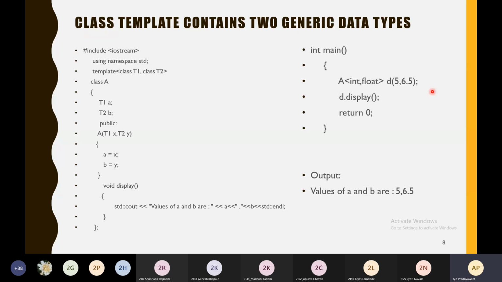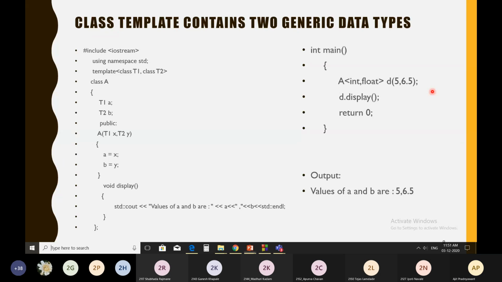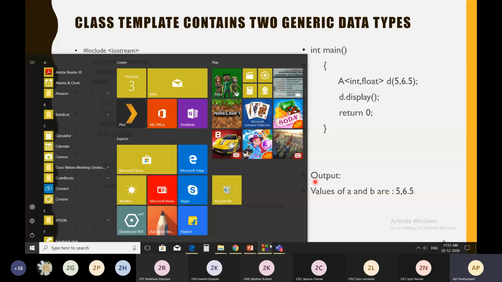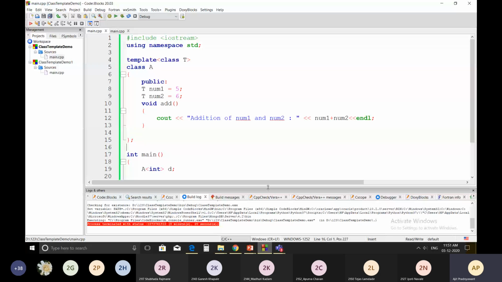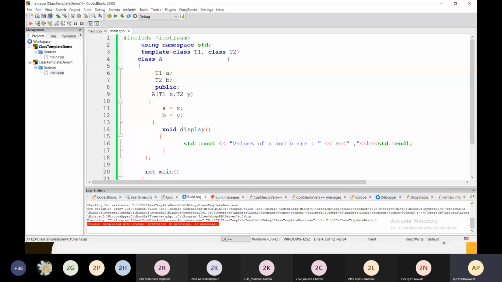Let's see the code. We have already created this project, class template demo 1, and the code is already written. You have to use the #include iostream header file.